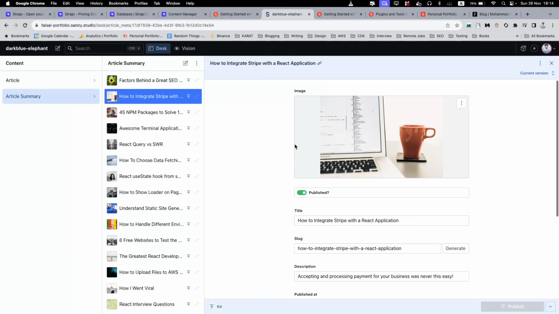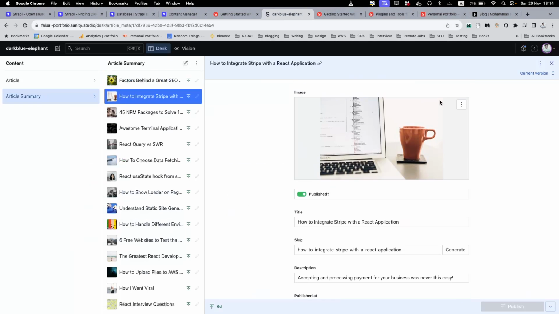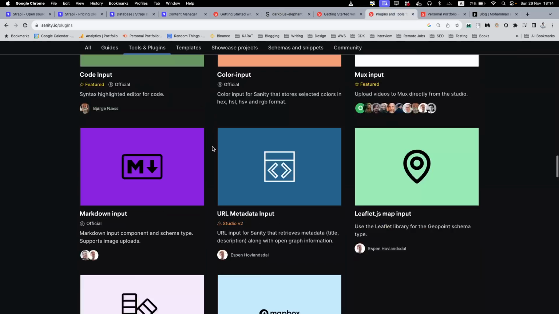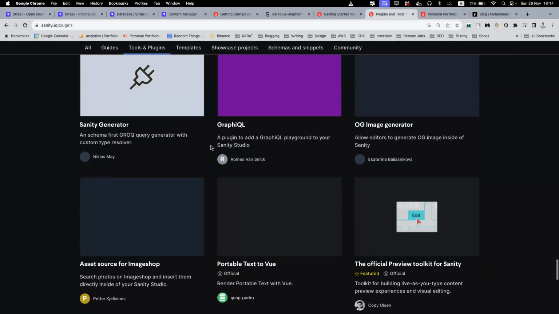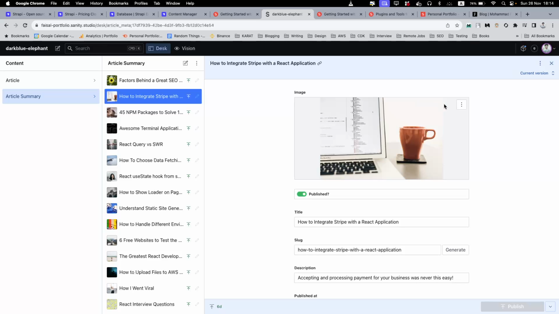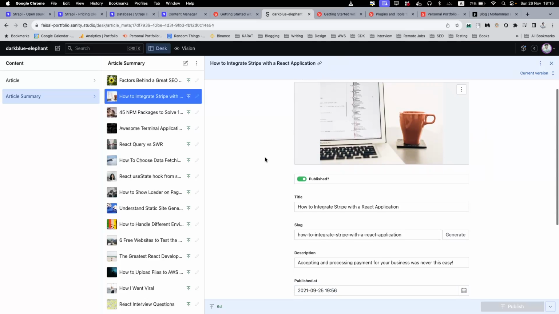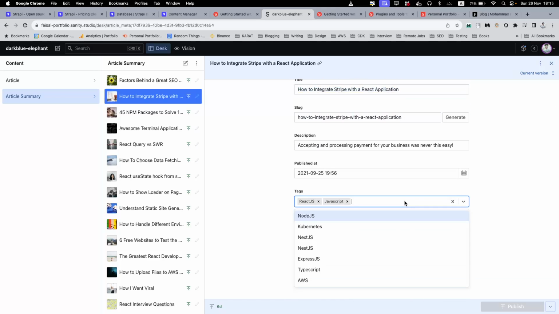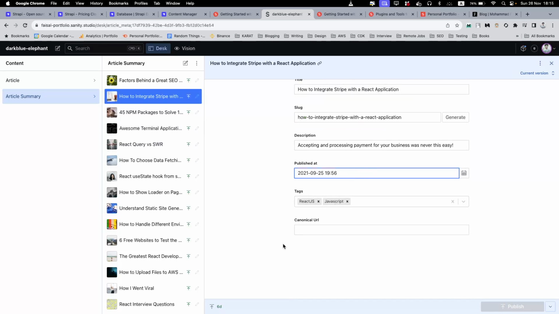So let's say this is an article, and some nice thing about Sanity is it provides lots of plugins and tools. These tools and plugins can augment your original application by a huge margin. For example, here you can say I can search images from Unsplash and Pexels directly. So I have integrated this directly. I have added a slug generator automatically, which generates the slug of the article from the title itself. I have added tags. This is a custom component not provided by Sanity, but it's one of its plugins and things like that. And yeah, if you make any change, you just hit publish and that's it, the data is stored, right?